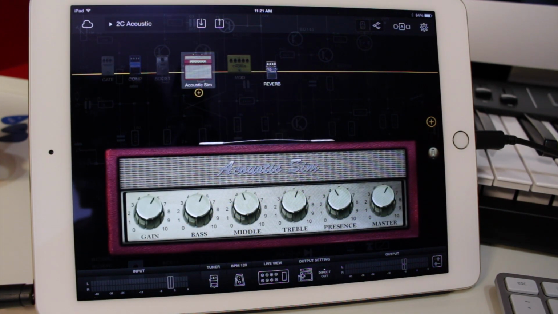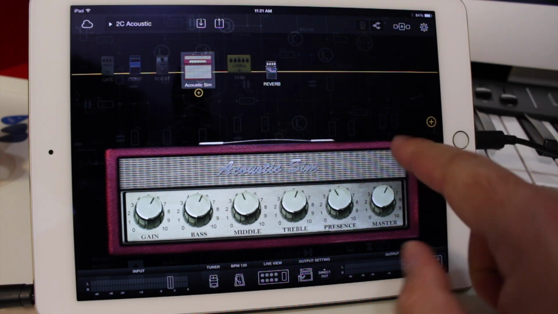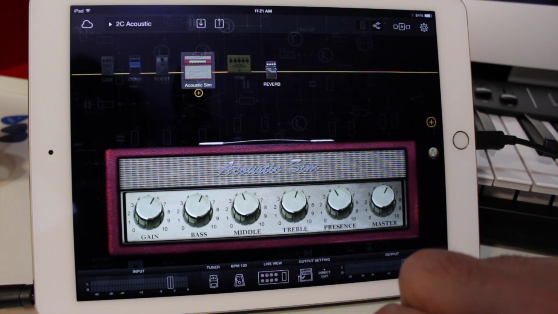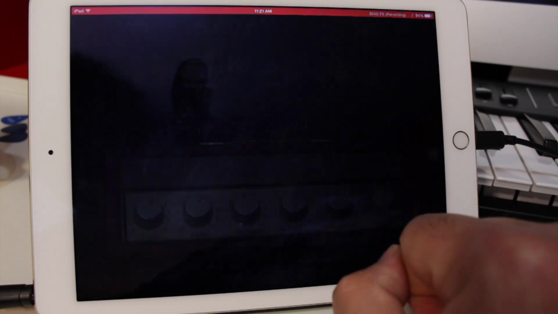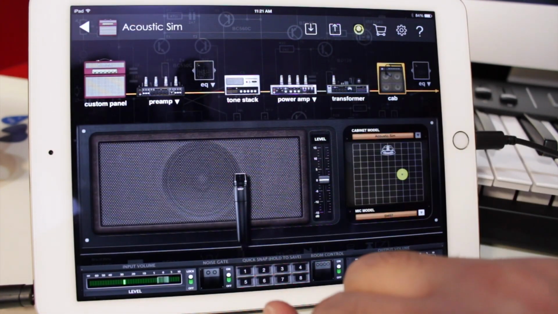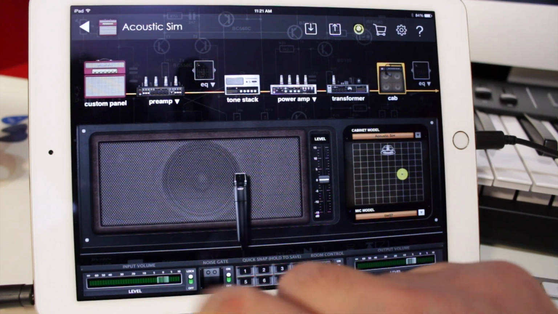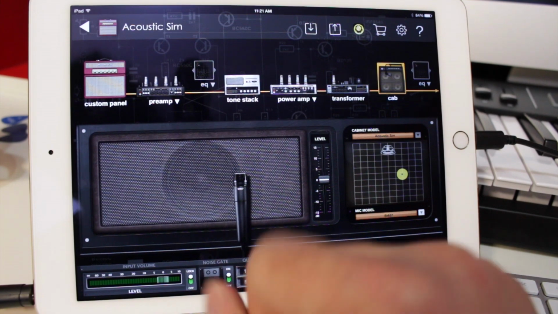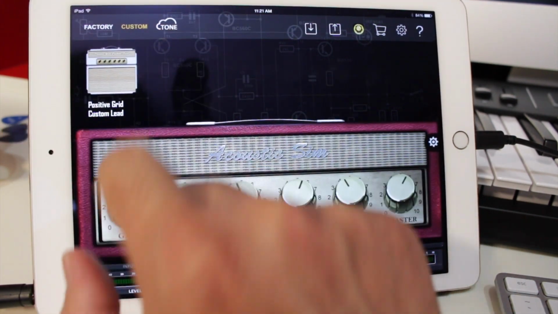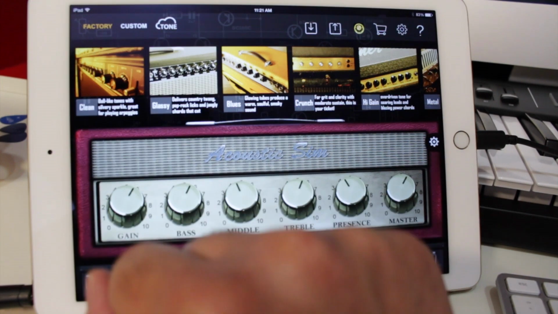So I told you earlier that Bias Effects is completely compatible with their Bias app, which allows you to go inside of any amp and tweak it. I have Bias already installed on my iPad, and this is that little icon here. So I've got this amp selected. I'm going to click on the Bias. This is going to open the Bias app, and this will allow me to configure completely the amp and tweak it completely. So let's actually change this amp to something a little more bluesy.